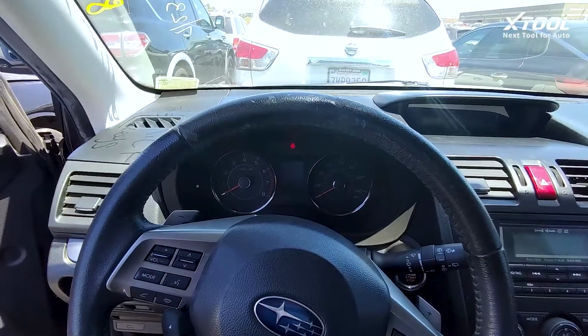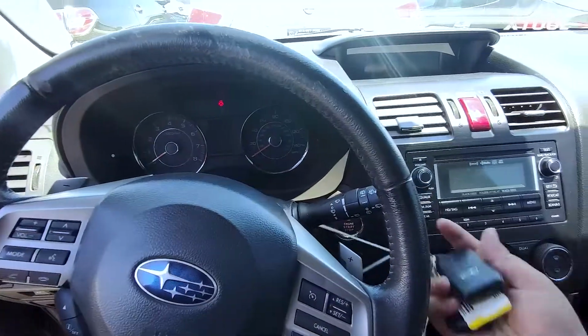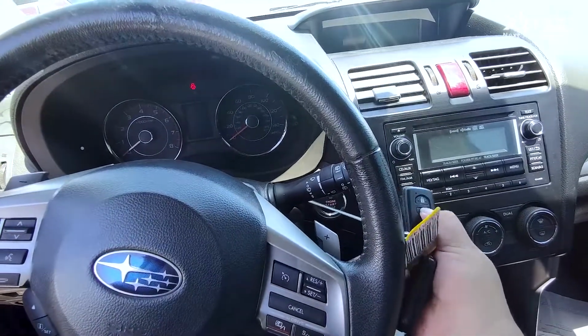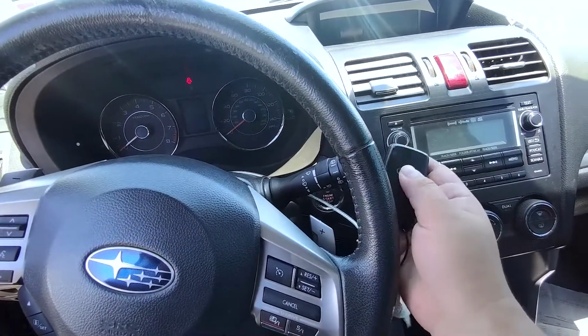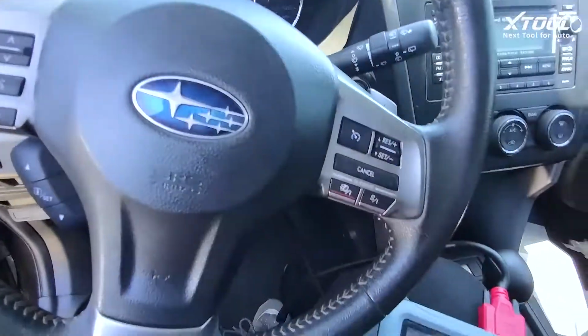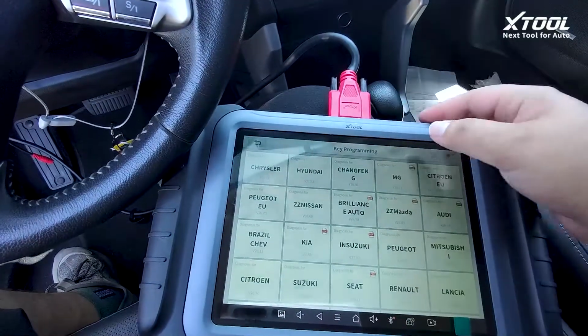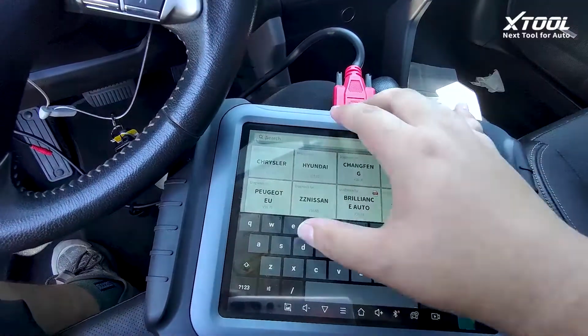I'm on a 2015 Subaru Forester, but none of its keys are working right now. You can see the remotes. And I try to turn on the car. No reply. Okay, so we are trying to reset the smart box using X100PAD ELITE.